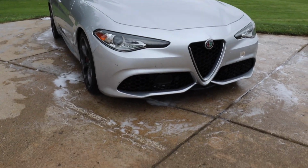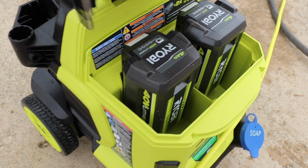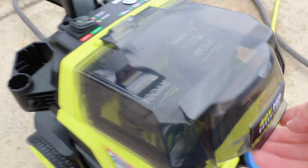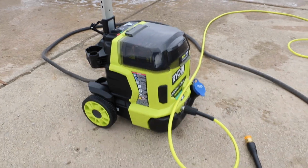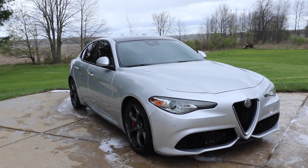All right, so if you're wondering what the battery usage was, I started out with fully charged batteries, and now we are down to 2 bars on each one. So I definitely had to rinse it quite a long time. That just gives you an idea how that works. Oh great, now the rain's moving in.